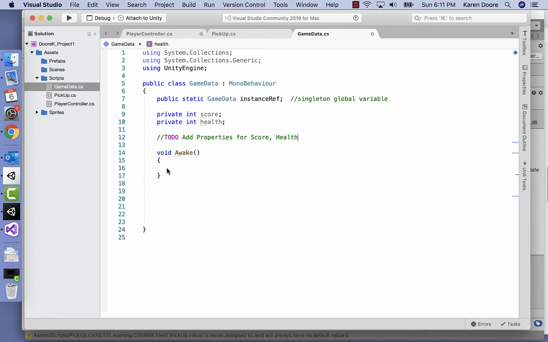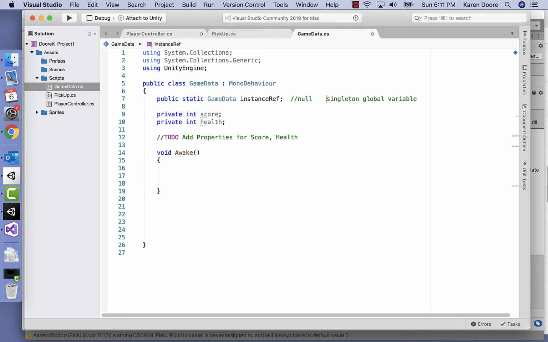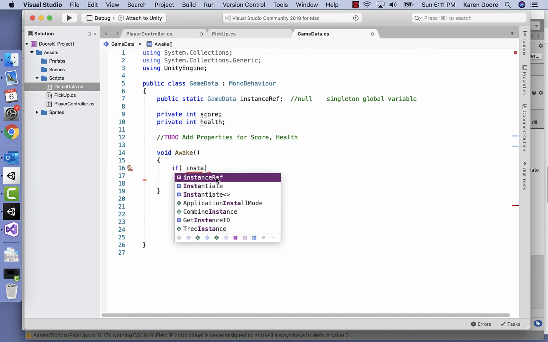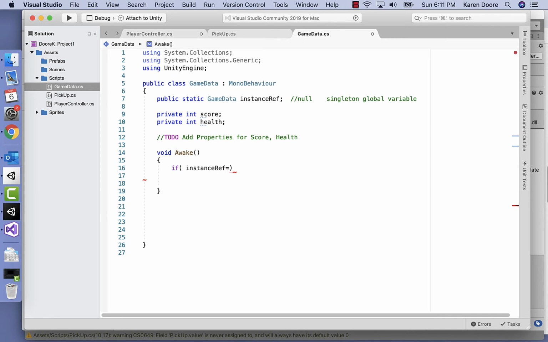Okay, so in Awake, what do we need to do? We need to check whether this variable instanceRef has a value of null. The first time it gets executed, it has a value of null. So if instanceRef has a value of null, then we know this is the first time this code is getting executed.